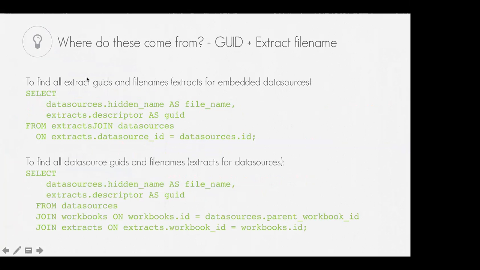First of all, we can get with these queries the data source's hidden name. That's the file name. It's not really hidden, because I was able to find it, and if I can find it, it couldn't be hidden. And we can get the descriptor, which is the GUID.